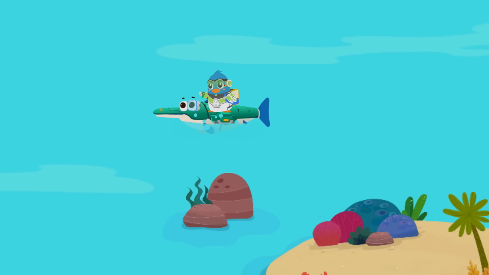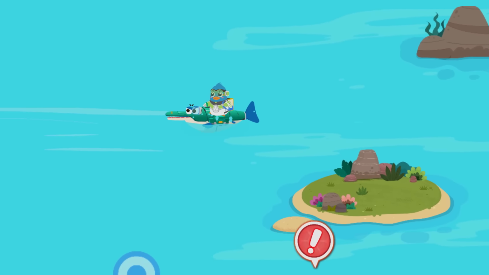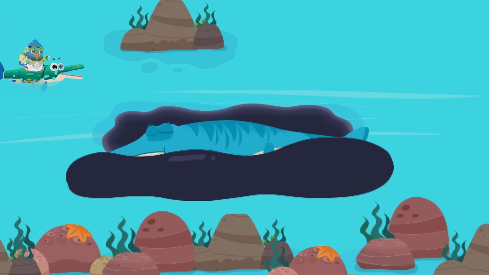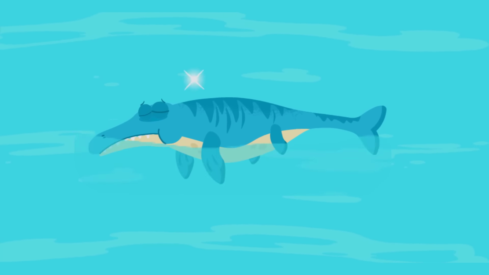The oil drifted to the surface of the sea. Follow the icon to find the oil-contaminated areas. A Mosasaurus has been found, and it looks weak! Drag the oil suction machine and suck out the oil from the ocean surface.